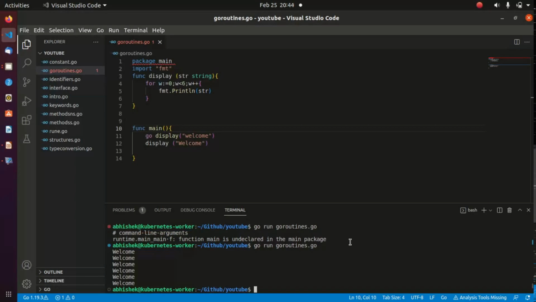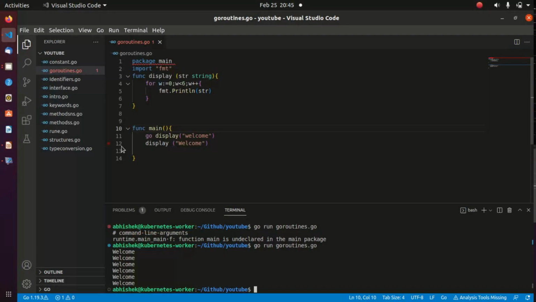That means when the pointer comes to line number 11, it goes back straight away to line number 12 without allowing it to print the result. So the control does not wait for the goroutine to complete its execution, just like a normal function. They always move forward to the next line after the goroutine call and ignore the value returned by the goroutine. As we can see in the program, it is currently happening.